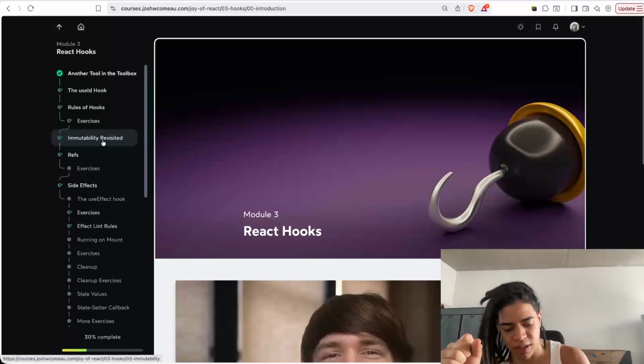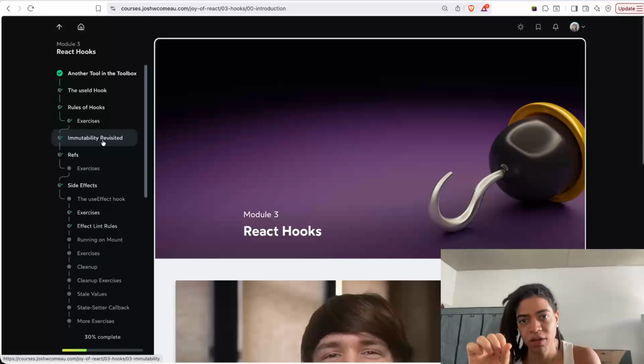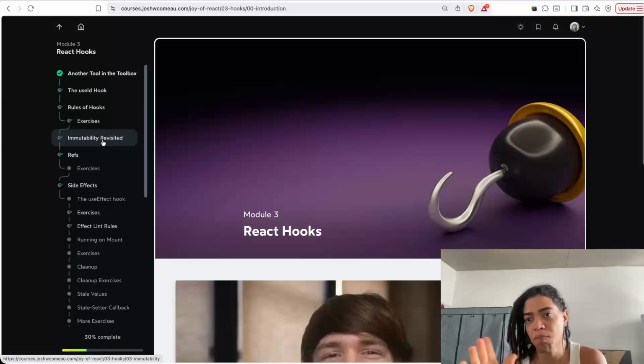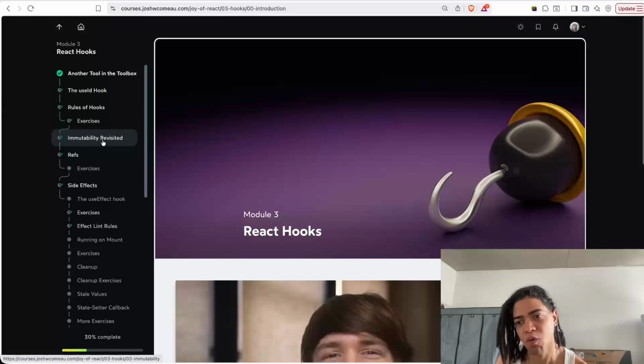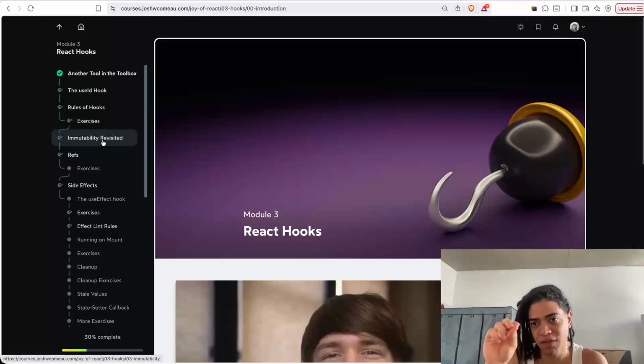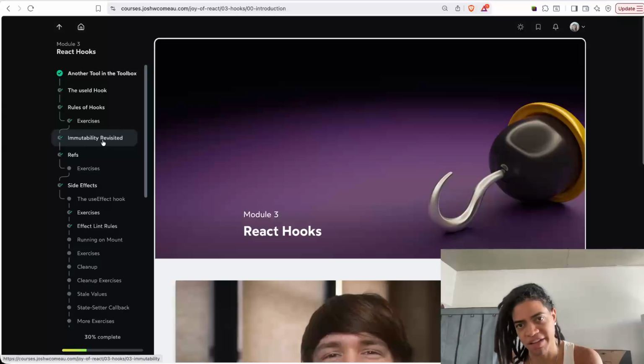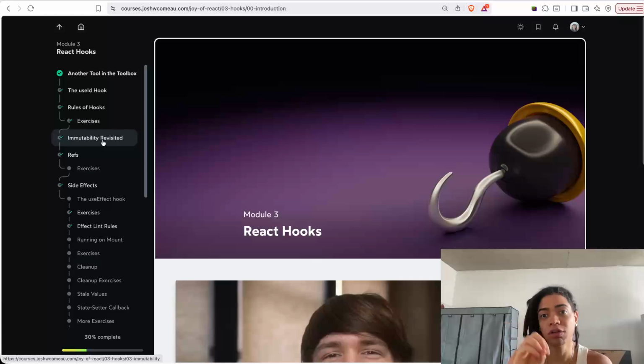But the other hook is the ref. What it does is allow us to hold some piece of information that won't be altered or modified, or won't be affected by the user state. Anytime you want to store some piece of information, whether it is any JavaScript type, but usually DOM elements, you can now hold that and then do something with that.